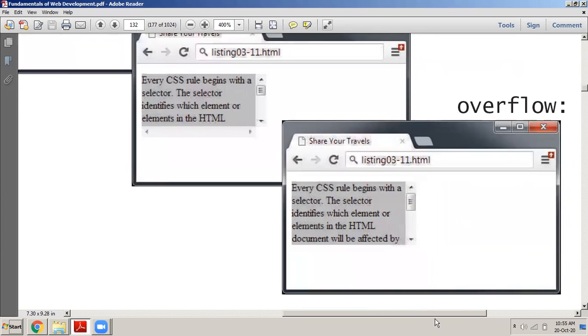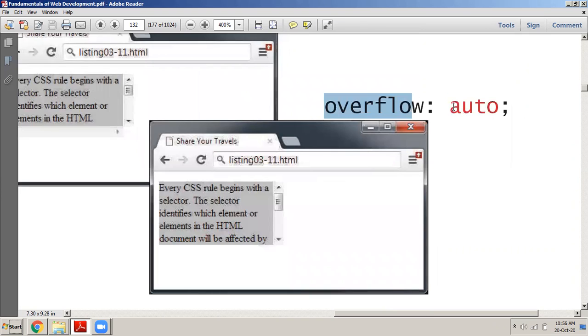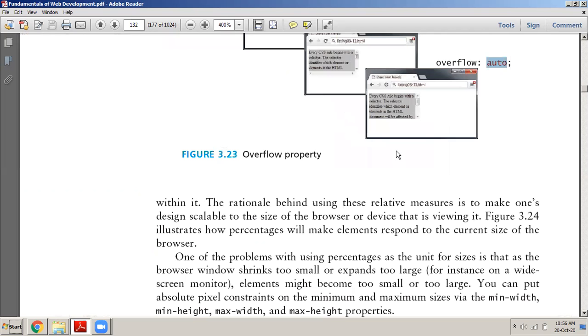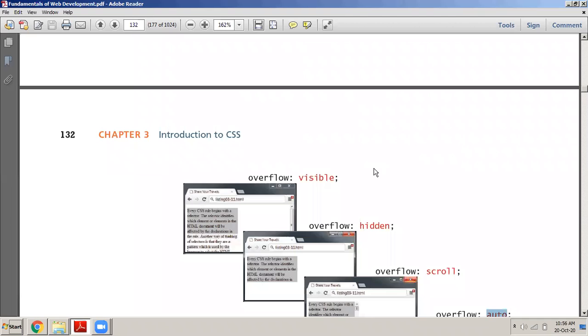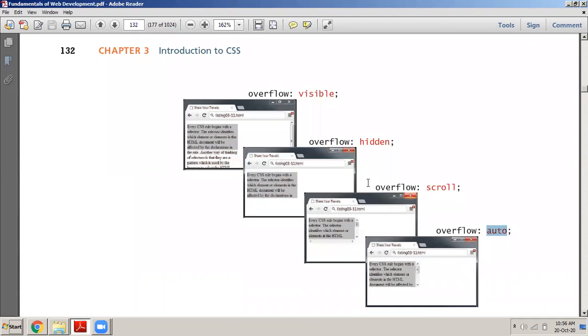And finally, there is one more value that you can assign to the overflow property, which is auto. If you say overflow is auto, if the content is small, it will fit and scroll bars will not be there. If the content is more, automatically the scroll bar will come. So with auto, depending upon the content, the scroll bar appearing and not appearing will be automatic. So this is the overflow property. I want you to remember the height and width properties for the dimension of the box. Next is the overflow property, which decides what to do if the content is overflowing. You want it to be visible, you want it to hide, you want the scroll bar to come, or you want to keep it auto.